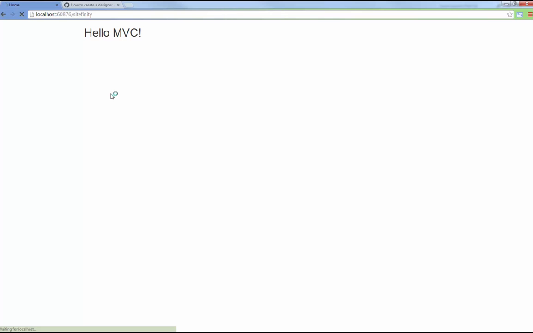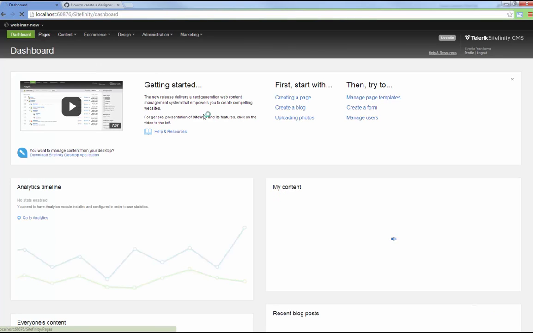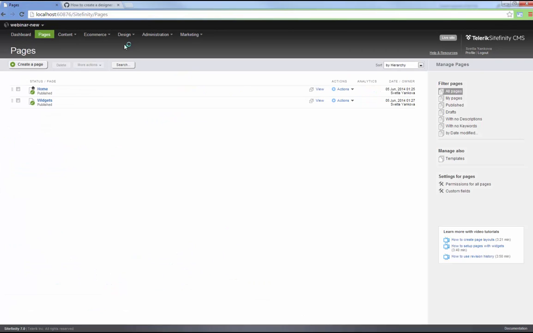If you go back to Sitefinity, you can basically expect to see the designer in action. I'll show you a couple of examples of how designers used to work before, as opposed to how they work now. For those of you who've worked with Sitefinity, you know that Sitefinity Thunder has a great wizard to generate designers. However, they're very heavily based on Ajax and on web forms, and so updating them was not the easiest task in the world.